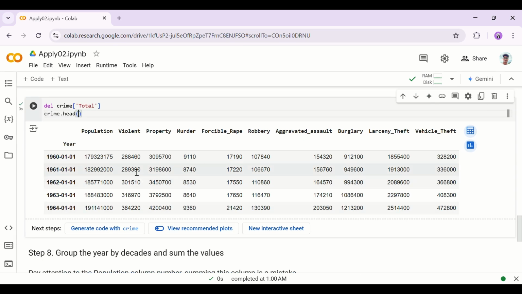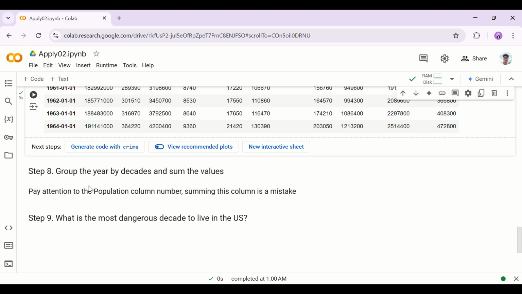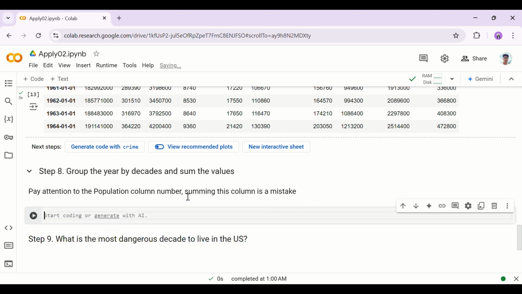Now it says group the year by decades and sum the values. Okay, let's see. How can I do that? For that we first need to resample to sum each decade.